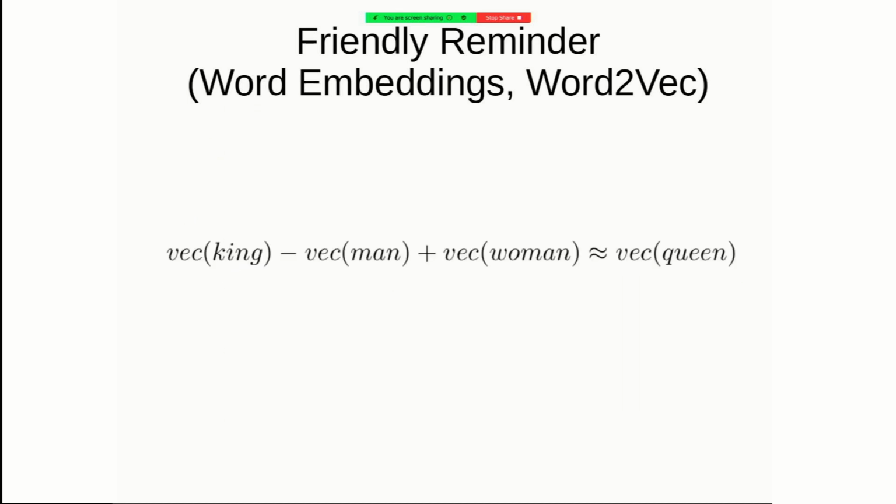That means you can actually compute with those vectors. So the vec function gives you back the compressed vector for the word. So you get back a vector for the word king, you subtract man, you add the vector for woman, and you get a new vector which is close to the low dimensional representation of queen. So it preserves even the sense.